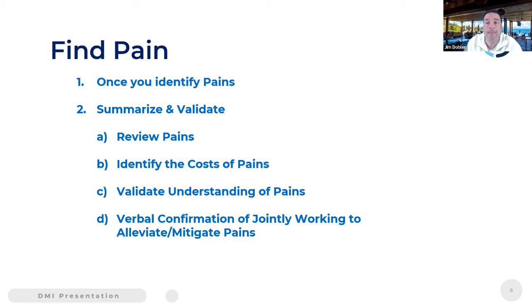And then from there, get their verbal commitment that you're going to work together. Mr. and Mrs. Jones, what I want to do is work with you, using your numbers, to figure out how we can make sure that you will not run out of money. Because if you get that verbal commitment from them, then you're more than halfway there. And the goal is to find the pain and come up with a remedy to get rid of the pain or mitigate it as much as possible.